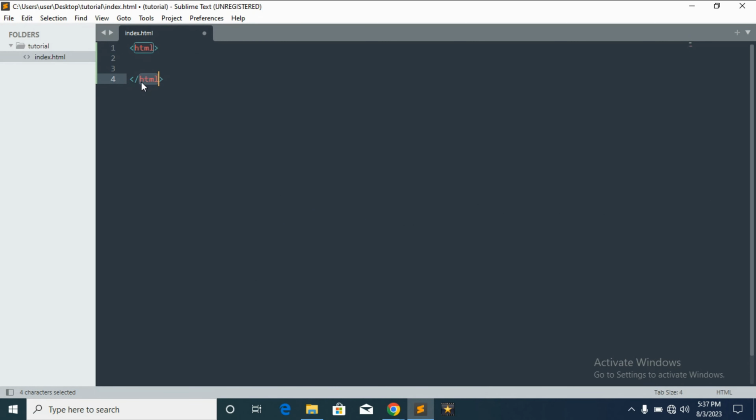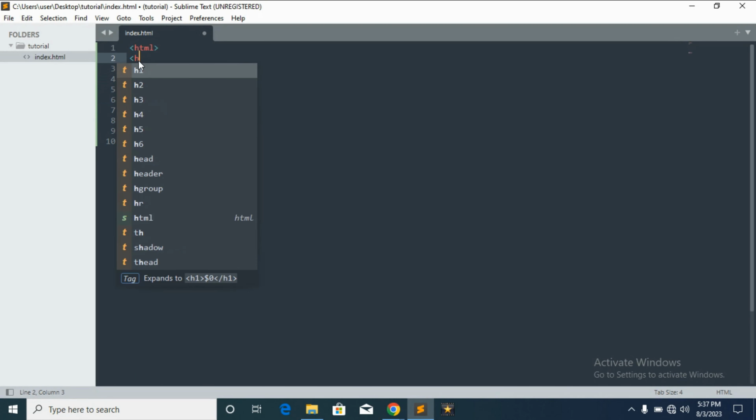The major difference between the opening and the closing tag is that there is a slash and then the name of the tag. That's what actually closes the HTML tag. So whatever we are going to write or code must come in between the opening HTML tag and the closing HTML tag. So in between that, we are going to have our head element.